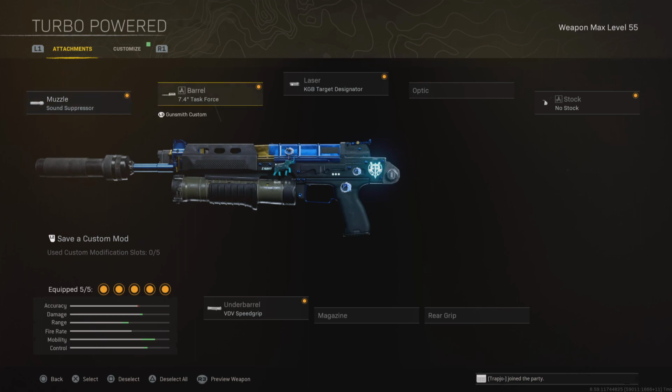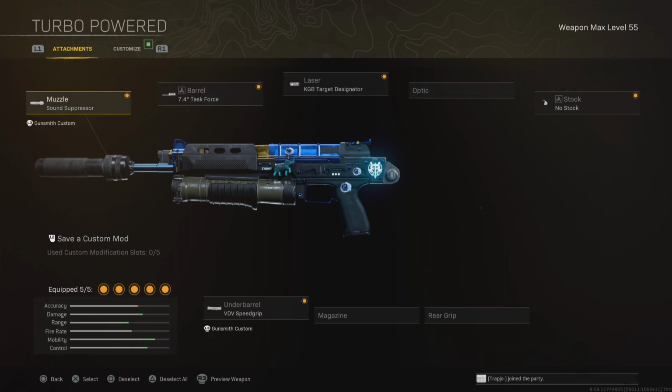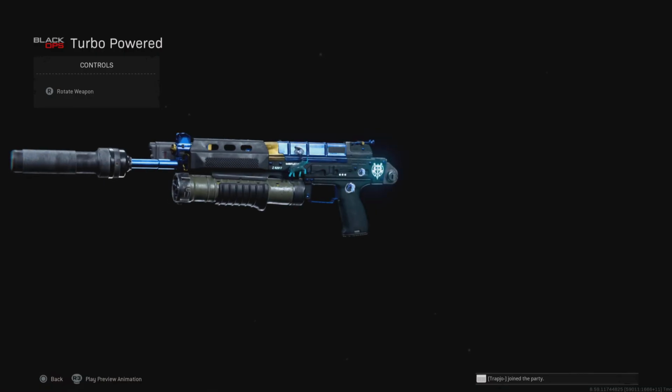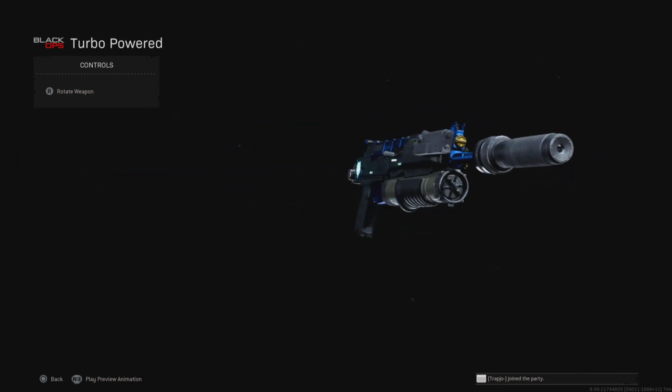Sound suppressor muzzle, 7.4 task force barrel, KGB target designator laser, no stock for the stock, and then a VDV speed grip, and I just put like a charm and some stickers on there, to pimp it out a little bit. But honestly, man, this gun is pretty sick, man. I'm not gonna lie, it's one of the best guns in the game.